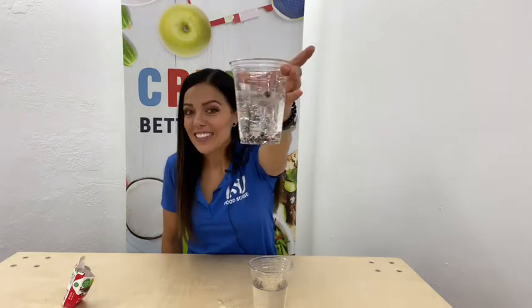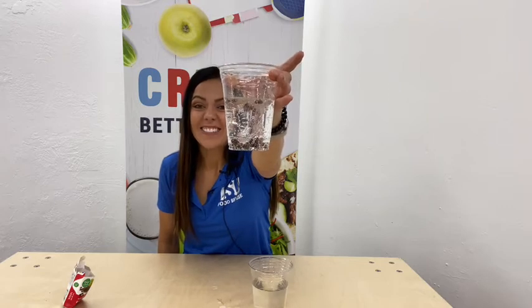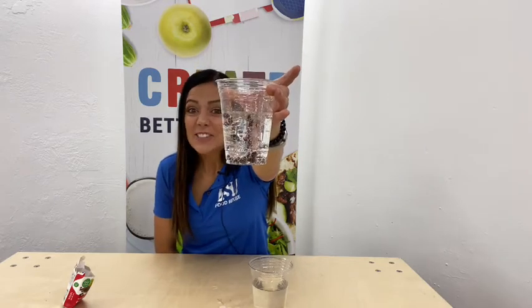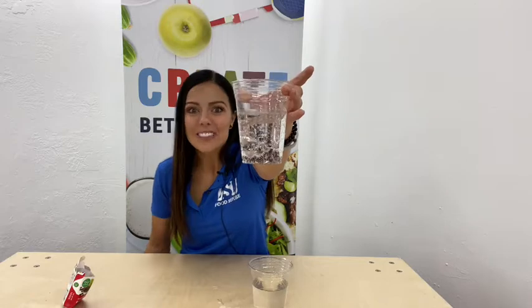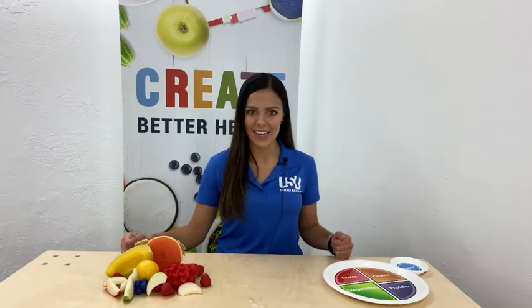This experiment is called the Dancing Raisin Experiment. Hopefully you can have fun with this at your house and teach your family about fruit and density. The fruit group is very healthy for our bodies. It is loaded with nutrients and vitamins to make our bodies strong, healthy, and not get sick.